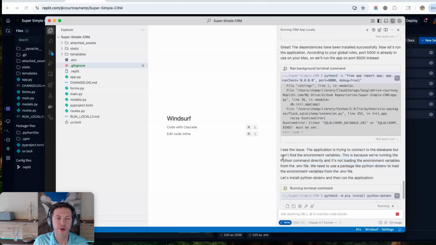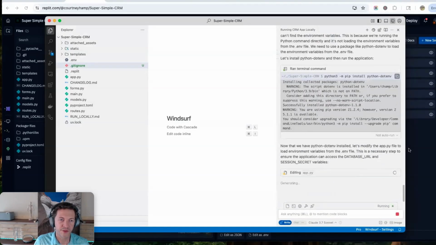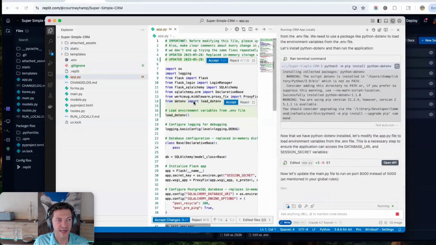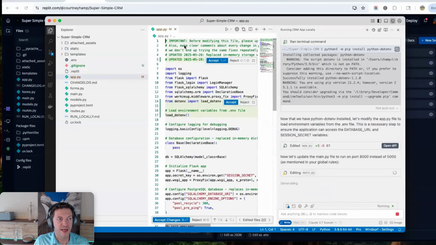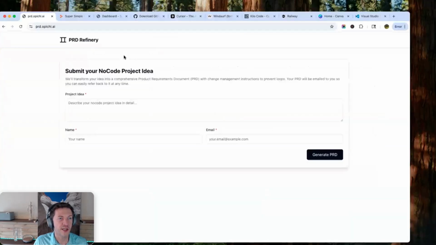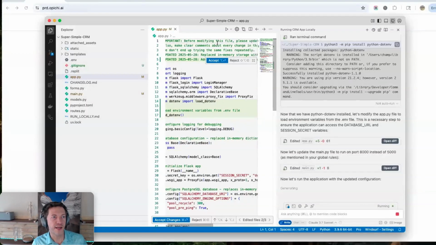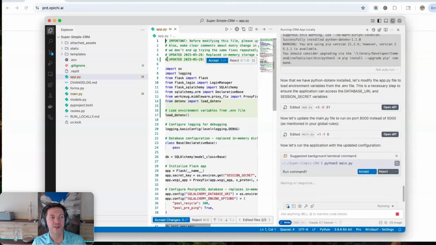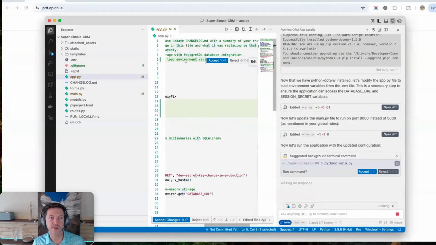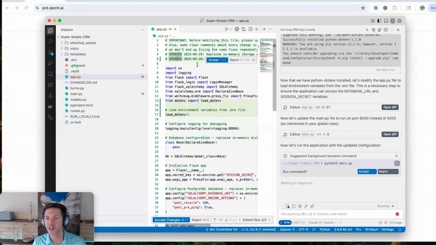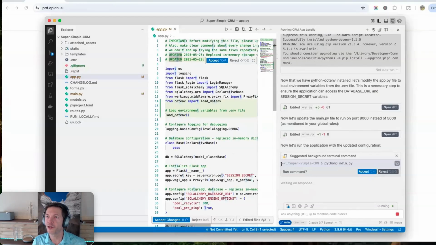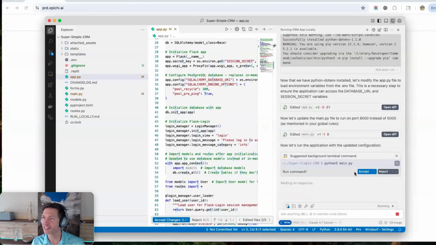Okay. This is pretty common when you go to run a Python application. It's just setting it up to load from the env file. You can see here it's added some information. Now I built this with the PRD tool, which generates a changelog instruction. So you'll see here that it is making comments at the top so that later on, when you come back to your application, it will have all of the changes logged here in each file. That way, you know what's happened and you don't retry fixes as often. It keeps the AI on track.